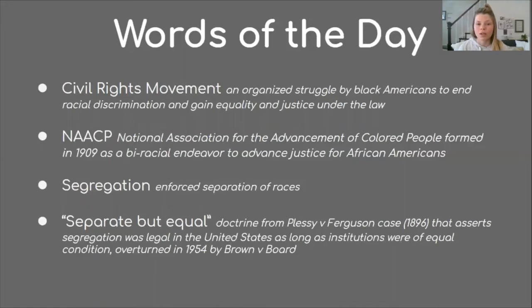Separate but equal is the doctrine or phrase that came out of the 1896 court case Plessy versus Ferguson, and this asserted that segregation was legal in the United States as long as the institutions were of equal condition. This gets overturned in 1954 by Brown versus Board of Education, and if you're feeling a little overwhelmed, don't worry, we're going to go into all of this together.